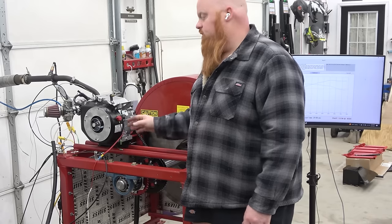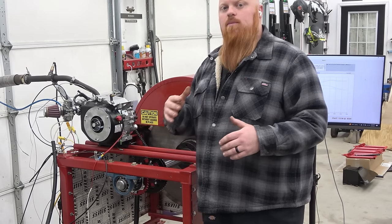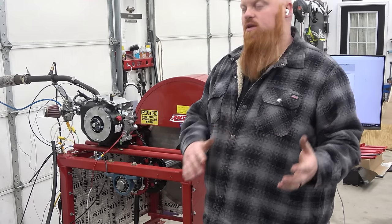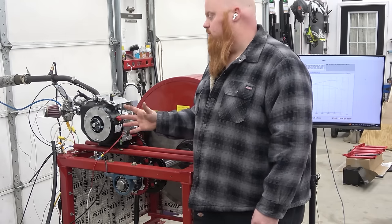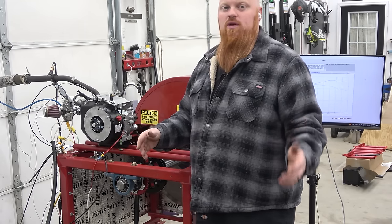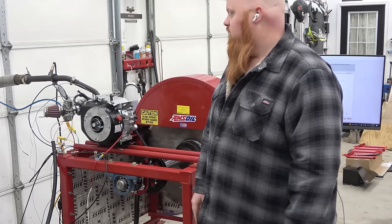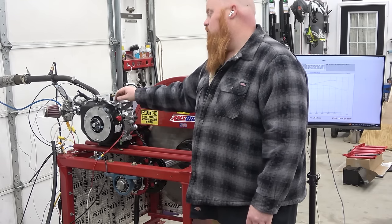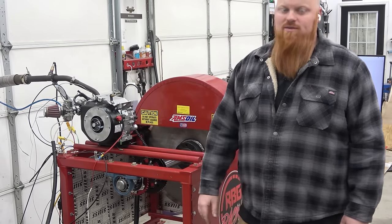Basically putting the Dominator racing oil in, which has better lubricants in it. It's not just designed to break in stuff. It's made for maximum horsepower and protection. So we gained like half a foot-pound of torque and a little bit more than that, which is pretty crazy. I never expected that. So that's pretty awesome that break-in oil is meant for one thing, and that's breaking in.